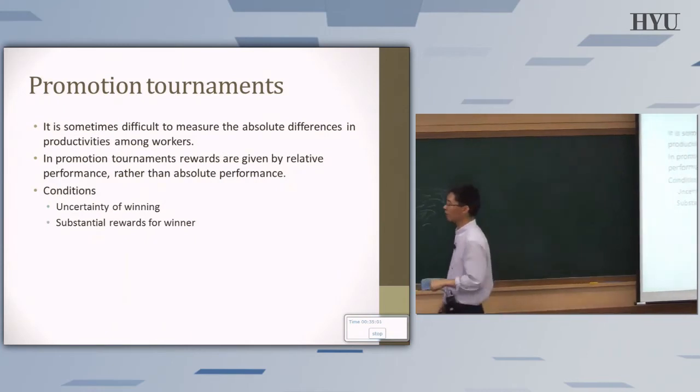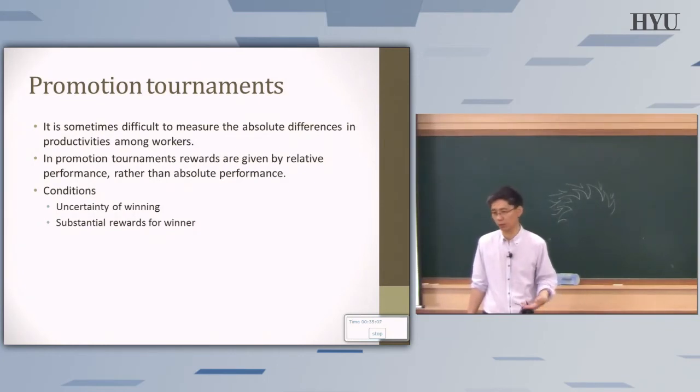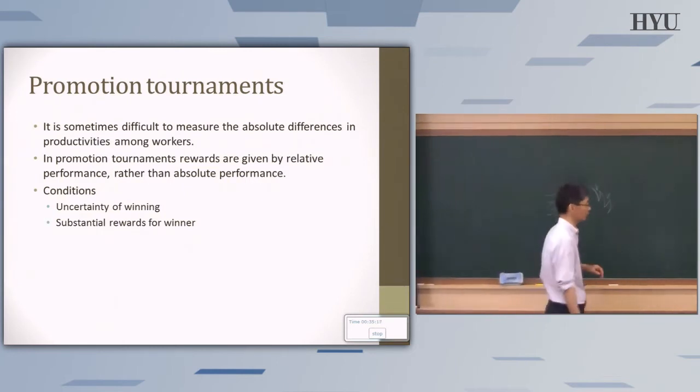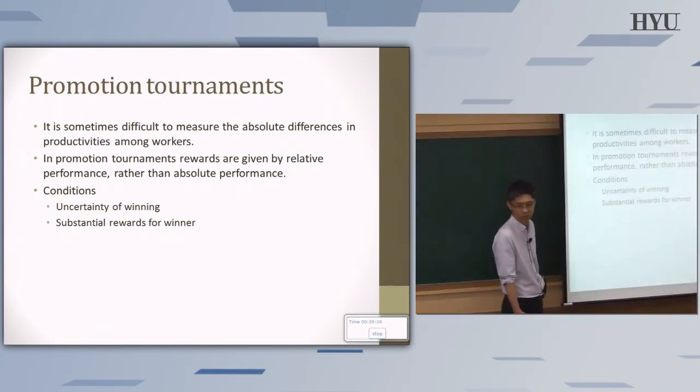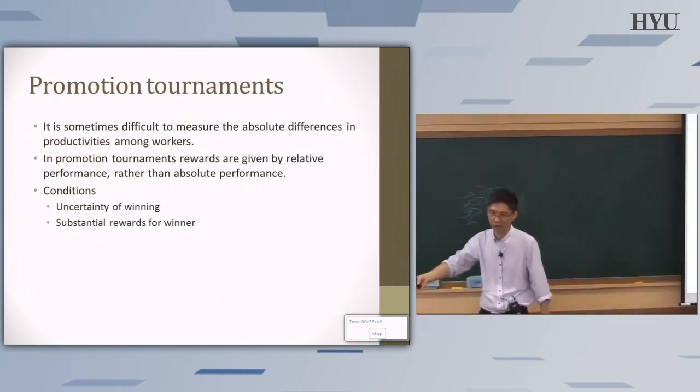And there should be a substantial reward for the winner. Why do you want to be a winner? There must be a big reward for it. If the reward is big, then you will work even harder. If the reward is relatively small, then people will not work as hard. So there must be a substantial reward for the winner. With the promotion, it usually means that your pay will be higher, and then you will have more perks. Like you probably get a company car with a driver, those kind of things. A bigger office, and your own secretary.